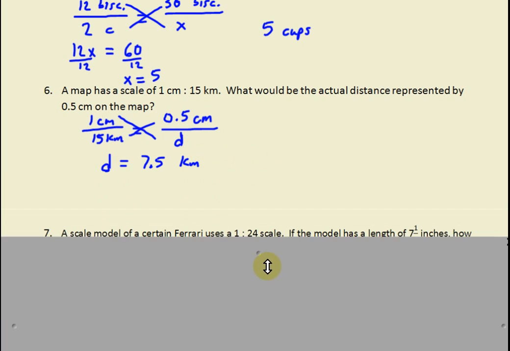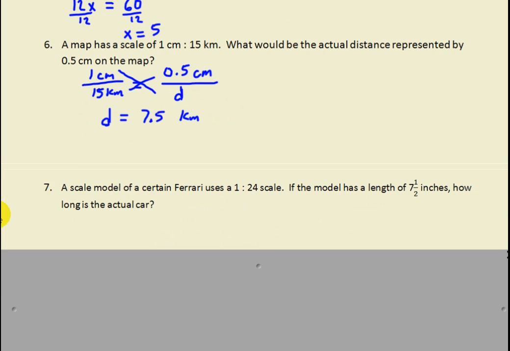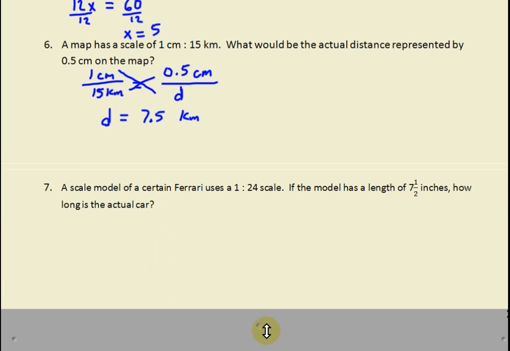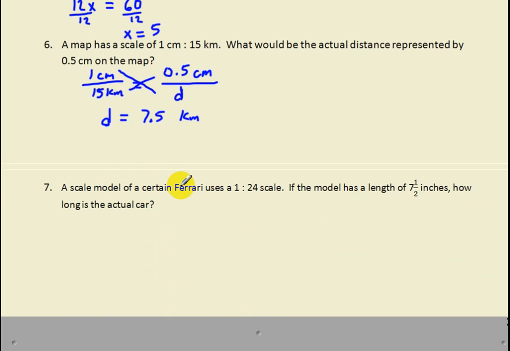All right, one more, how about? Okay, here we have another scale. This time it's three-dimensional because it's the scale model of a car. But we're really just going to be looking at one dimension. We're only going to be looking at the length here. Okay, but the scale model is 1 to 24. Notice that we don't have any dimensions here. So that means every 1 inch on the model represents 24 inches on the actual car. So whatever units the scale model is in, then those will be the units of the actual object.